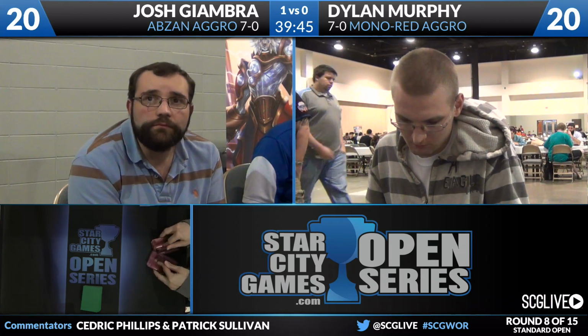Mono Red Aggro off to a 7-0 start here for Dylan Murphy. Have not seen very much of this deck this weekend, and really outside of the Pro Tour, this deck has not had much success. Well, there was a bleak period right after the Pro Tour where the Ob Nixilis decks ratcheted up their hate. The blue-red Thopter deck I don't think was a great matchup. I played the mono-red deck at Grand Prix San Diego. I had to put a bunch of Smash to Smithereens in my sideboard to make that matchup feel okay.